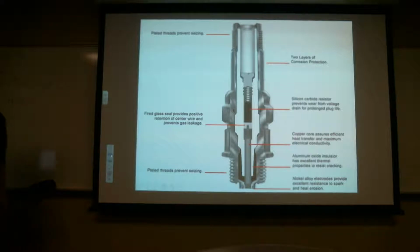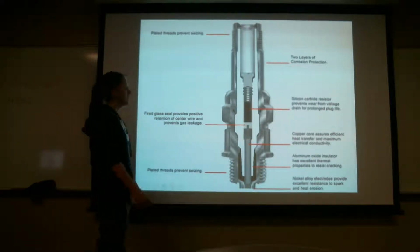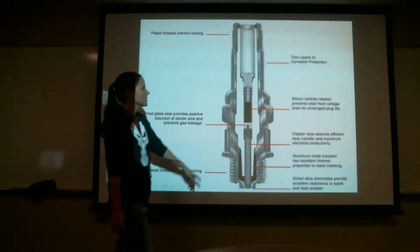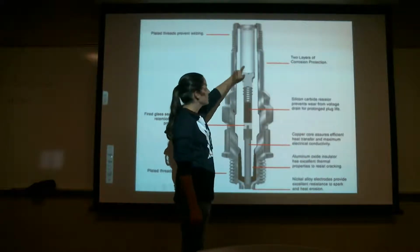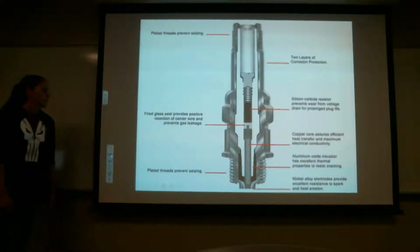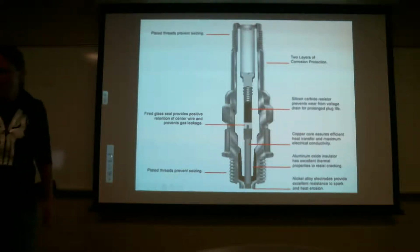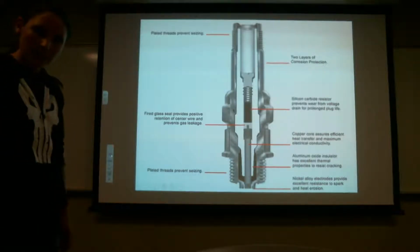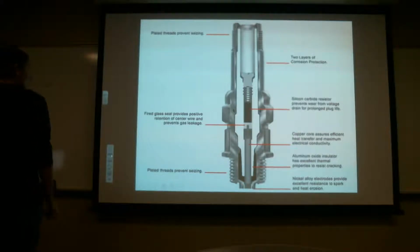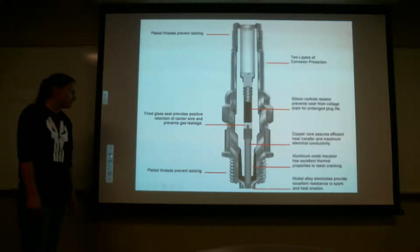So, here's a cutaway of the inside of a spark plug. Here's your resistor, here's the spring, here's the ceramic. Is that a ceramic hole cap kind of deal? Well, if you look straight inside there, you'll see the ceramic. So it looks just like that. If you guys want to take a picture of that, you can.